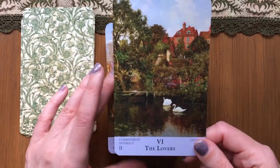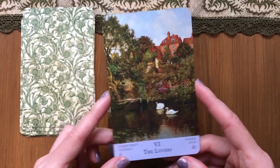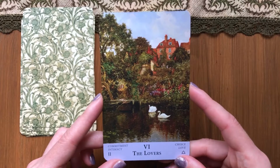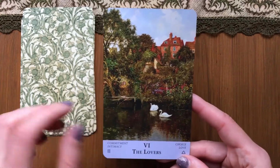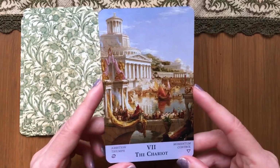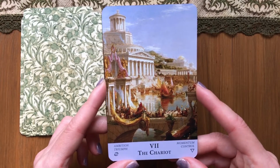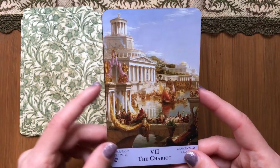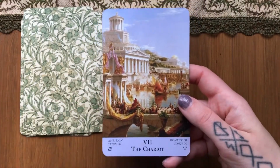The Lovers. I don't know why people are so hung up on choosing the swans. I know, but they can be yes also. But yeah, I know they are family and they protect their children and blah blah blah. I know. Ooh, I like these flowers. Okay, the Chariot. Ooh, the ships. Is it Firenze or Venice, something like that? Though these are Greek, are they Greek or Roman columns? Oh my, it was a long time that I sat in school.